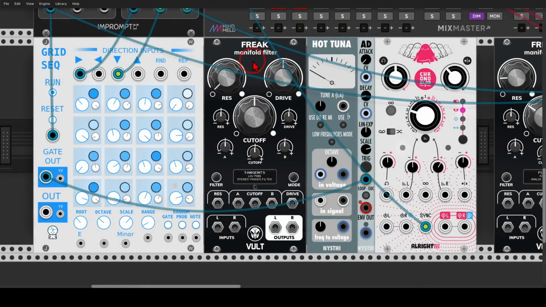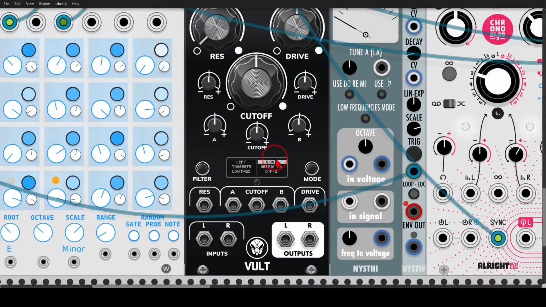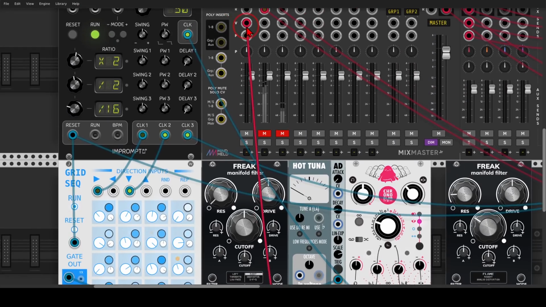So I want to show you something that is really helpful also in hardware, and that's the fact that you can use Freak as a whole voice. So first of all, there are some filter modules that will track 1 volt per octave. Tangents is one of them. Now let's set it to dual mode. Again, I will go to the menu and I will select dual mode. We will stay with tangents in the left channel, but for the right channel, I will go with the Vraids, which is this one here. And now what we will do, we'll do this. I will send tangents from the left output back into the Vraids. And let's send this also to the mixer.